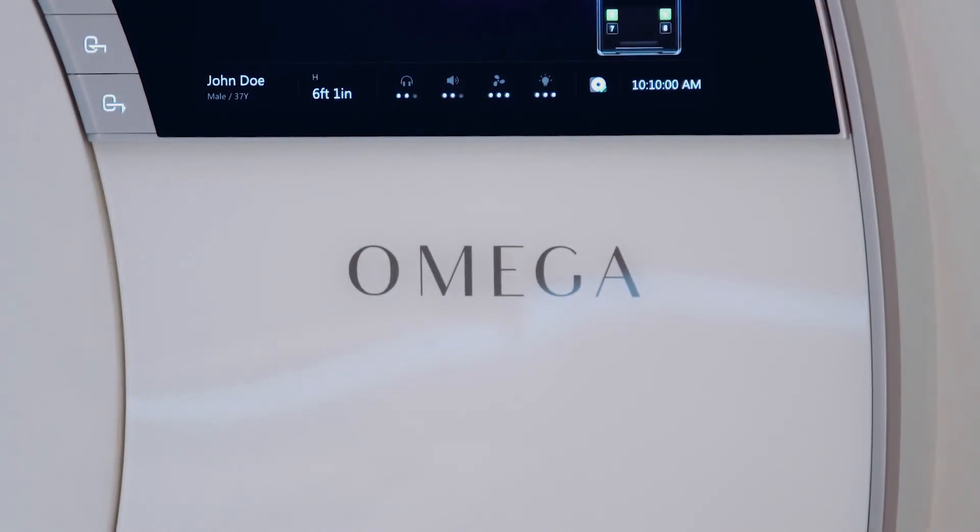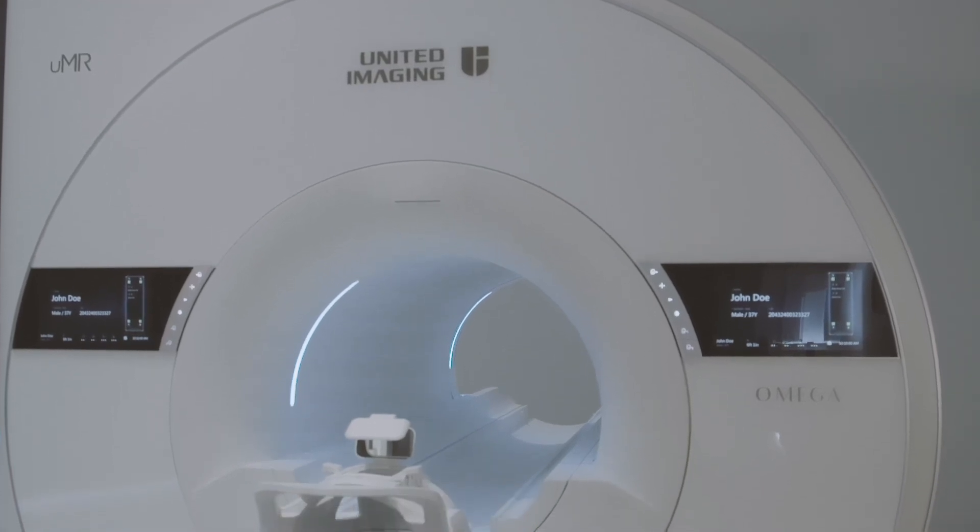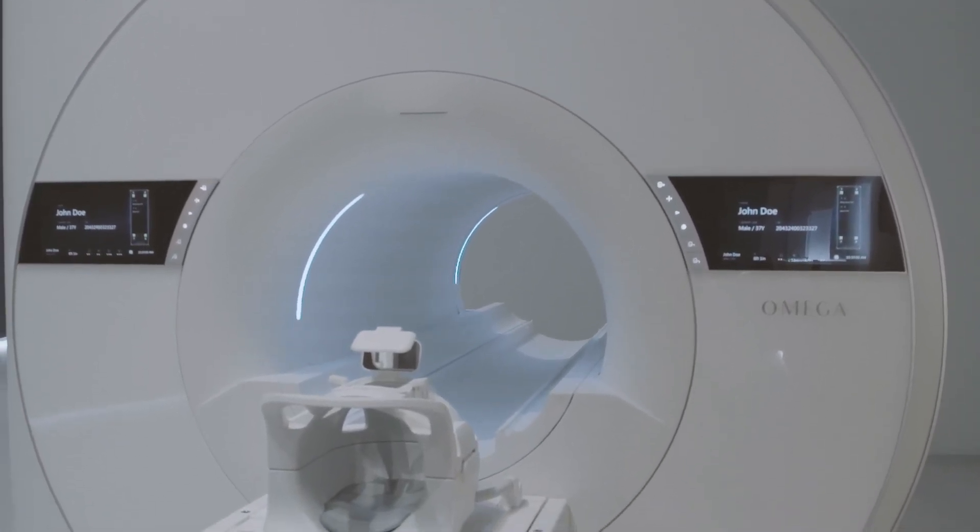The UMR Omega is now shipping in the U.S. and is one of the best examples of how we innovate in unprecedented patient-focused ways. Our UAI — United Imaging Artificial Intelligence — is empowering all of our modalities, automating scanning, reducing artifacts, lowering dose, and bringing scanning speeds to an unprecedented level. I'd like to bring special attention to our deep learning reconstruction techniques, showing leadership in CT, MI, and MR. CT doses are lower with better low contrast detectability, PET acquisitions are being shortened dramatically, and MR is now a blazingly 80% faster than parallel imaging techniques. AI is a great example of how technologies are developed and deployed as a platform for maximum clinical impact, enabled within all of these modalities.